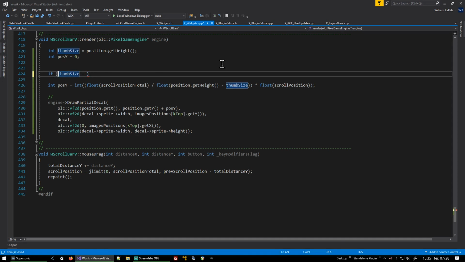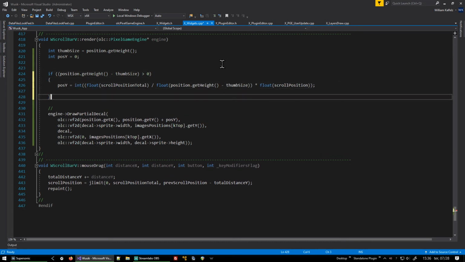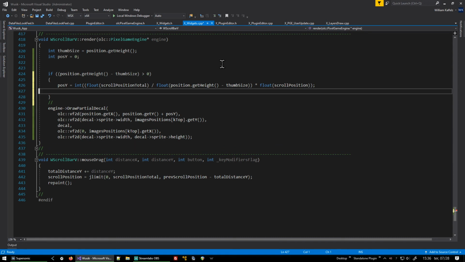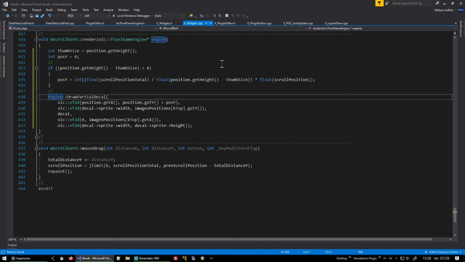Actually, not that, like this. So we have to check if that is lower or equal to zero, higher than zero. You calculate the position like that. Otherwise, don't. You have to figure out all the math for that.